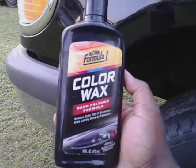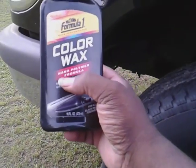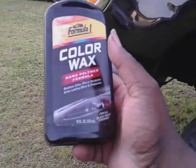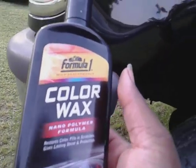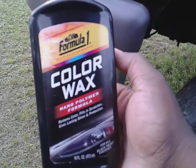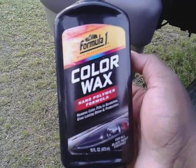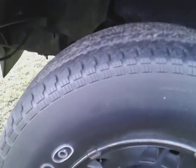It's going to bead water like crazy, see? So it's going to be hard to wash out of those scratches because it has nano polymer technology in it. So that means when it rains, it's going to be very hydrophobic. And that also means it's going to be hard to remove. See, the water is going to be right up off the scratches and everything. So if you use this a lot, especially on a black vehicle, it's definitely going to stay there.